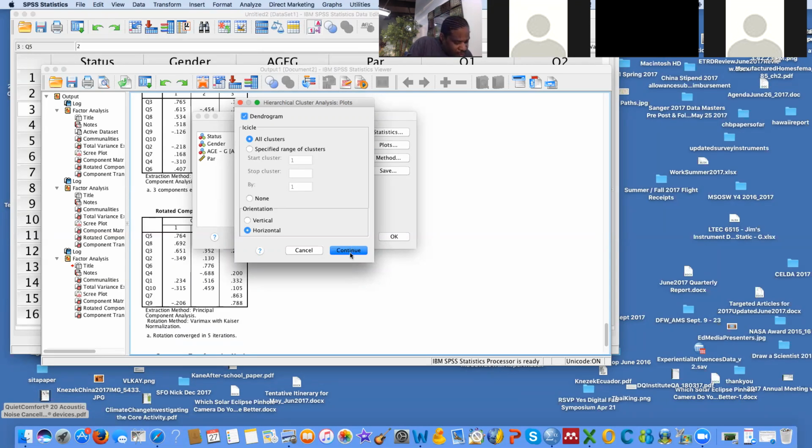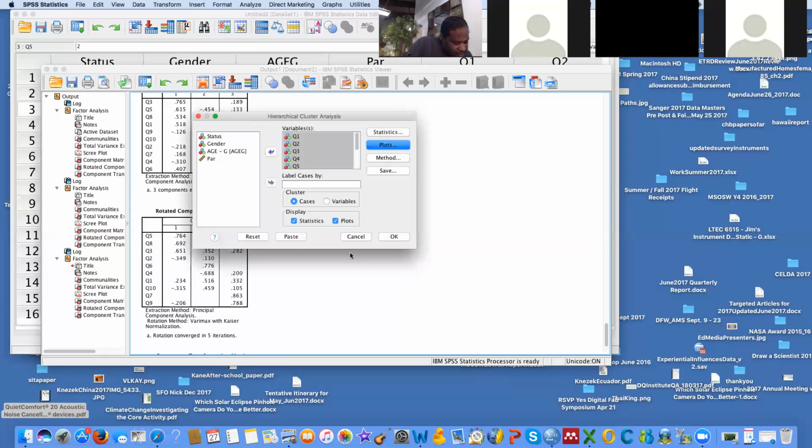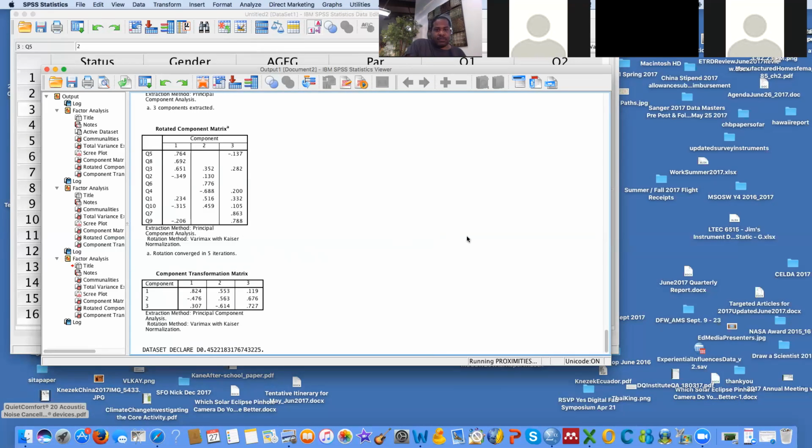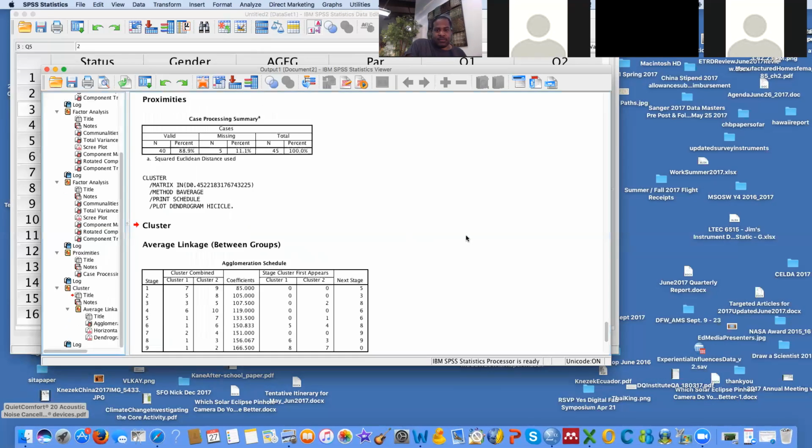Are we going to analyze variables here? It says if we do choose variable. Yes, you are. We were looking at the variables in factor analysis, so click on variables. Okay, so I'm clicking on variables here. That part's okay, and go ahead and click OK. Okay, so we'll run it. Well, it did run good.